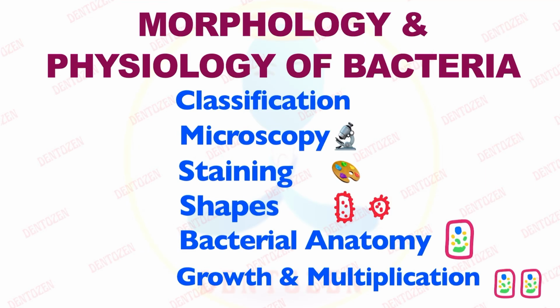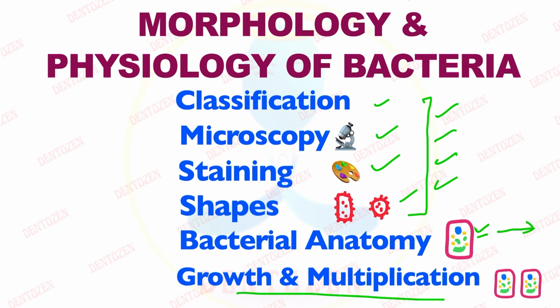We are continuing with our topic of morphology and physiology of bacteria. In this topic, we have already discussed classification, different types of microscopes, different staining methods, and various shapes of bacteria in our previous videos. You can check those videos. We have also started with bacterial anatomy, which we are going to continue in today's video. And in the last, we'll take up growth and multiplication of bacteria in a separate video.